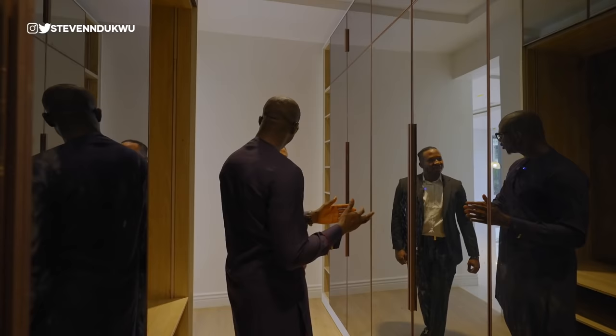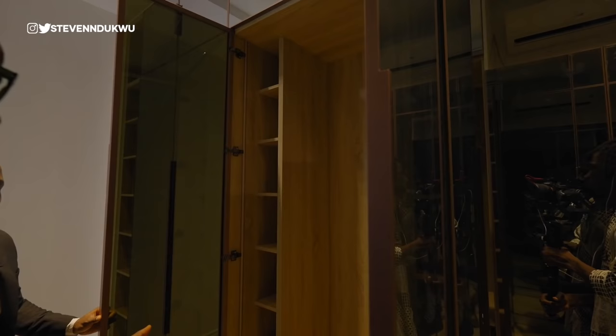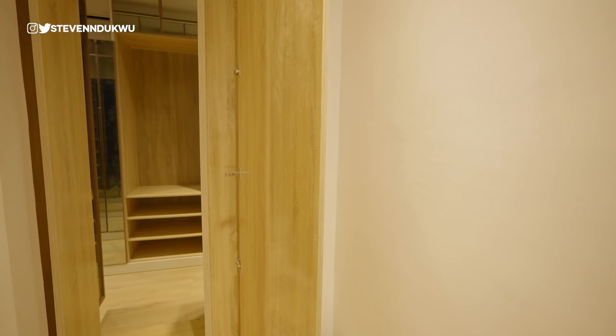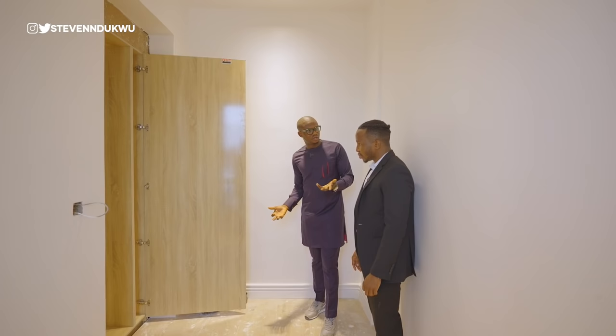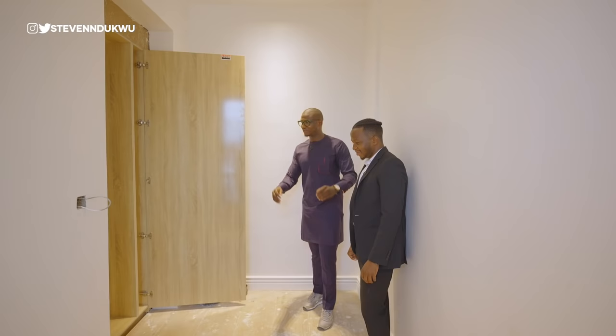This is where you have a panic room. Looking at it from outside, it just looks like a regular closet — nobody would think about it. Even when you open it, it literally just looks like a closet. But come with me inside — this is going to come in handy. It could be a secure area for when you're in danger, but it could just as easily be a man cave where you come to clear your head, or even a private office. Set it up however you want.